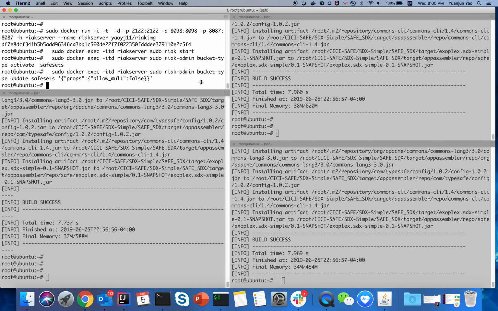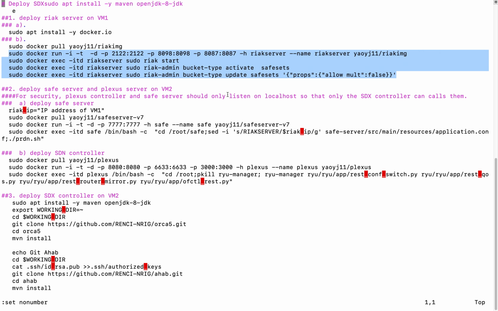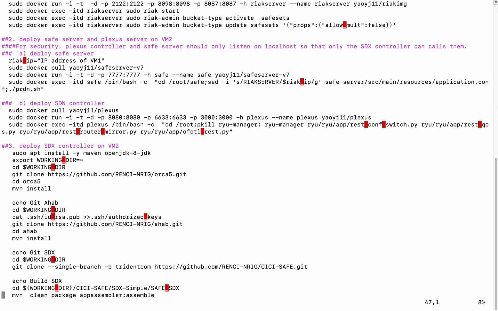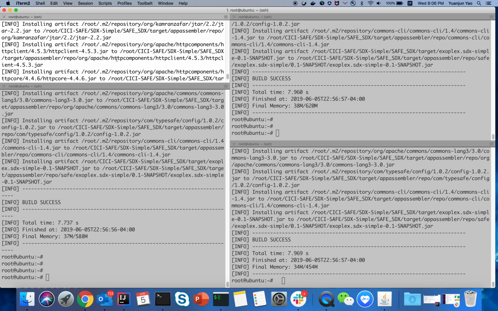Next, the second node we will use as the SDX controller. So we first get the rack IP address of this node.